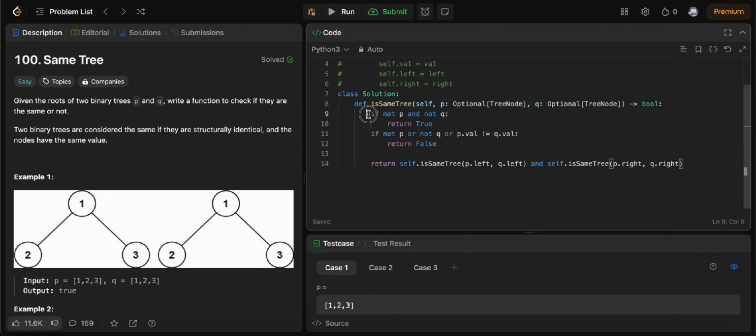And it's going to run this all over again to now check the second level. So now this right here is going to pass in p.left and q.left, which is our 2's, right? But obviously we know that these are the same tree, so it will return true. I hope you can see conceptually what this recursive call is doing.